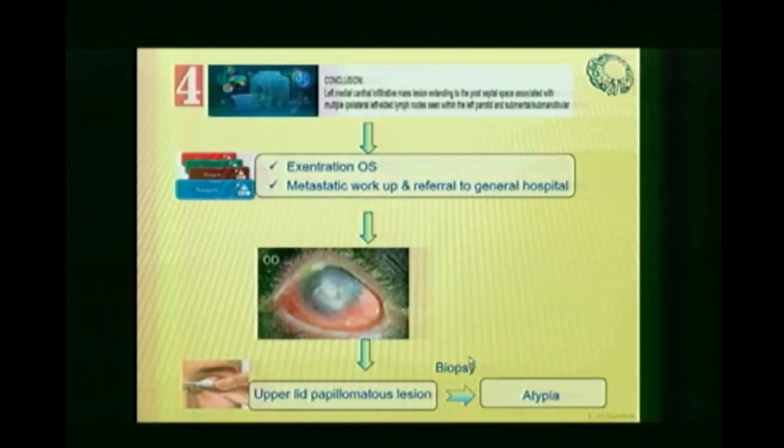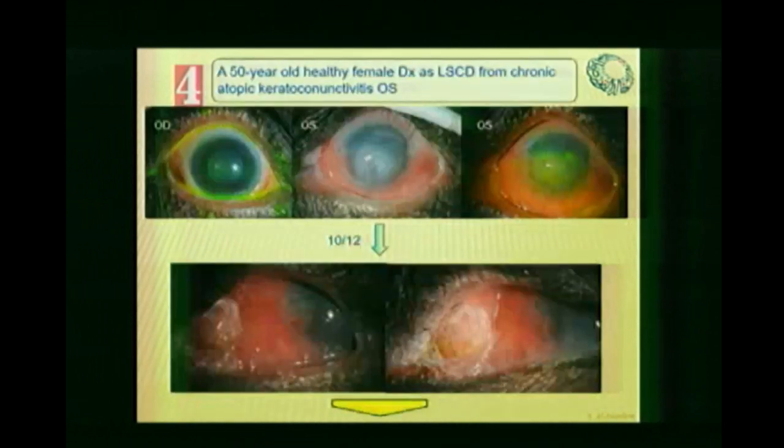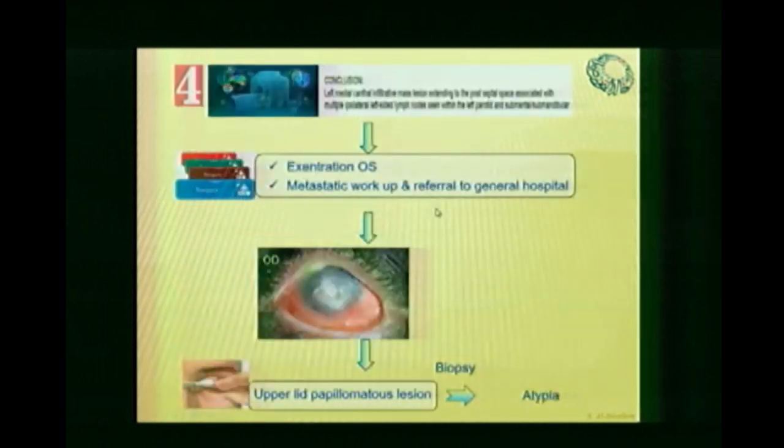The patient also had involvement of the left medial canthus by MRI, and fortunately the patient ended up having exenteration. Again, remember this eye, the right eye, which was free of anything, and this is the left eye. One year later, I was asked to examine this patient because she developed in her good eye a corneal ulcer that was not healing, with glue and everything.